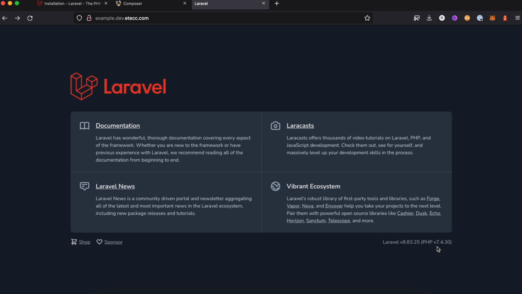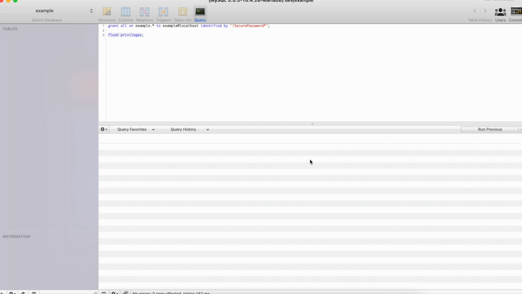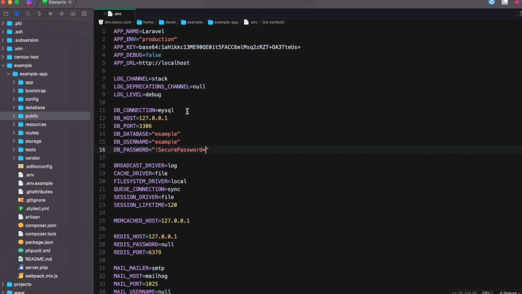So now that we actually have everything installed, we're going to want to set up a database for Laravel to use. And this will be obviously important for storing data down the road in some of our later episodes. So let's jump over to SQL Pro, which is the tool I use to manage my database. And I've already set up my user in the background. I'm going to go ahead and create the database here called example in UTF encoding. Go ahead and click add here. So that's added. I'm going to jump back over to my code editor, and I've already added in the database configuration. So the database is example, user's name is example, and here's my ultra secure password, right?